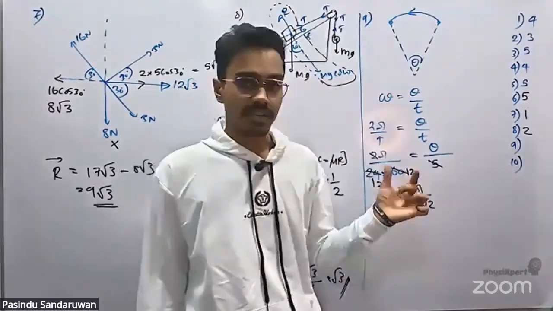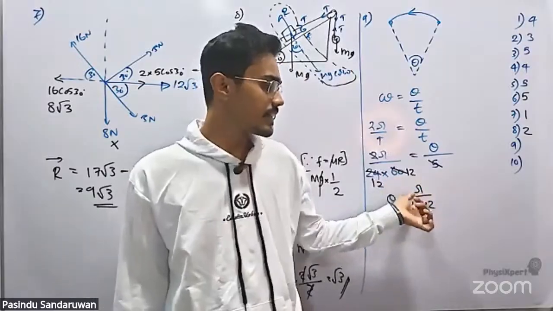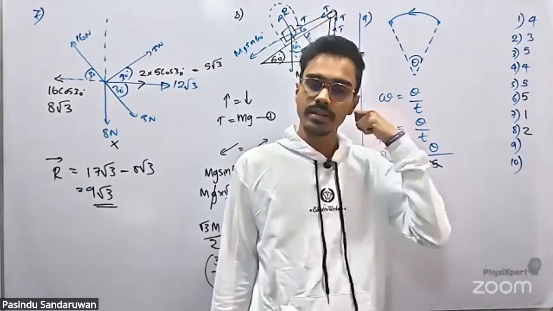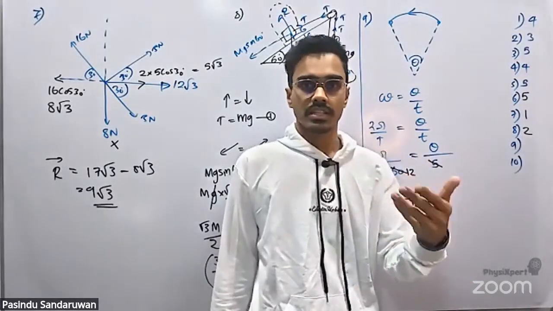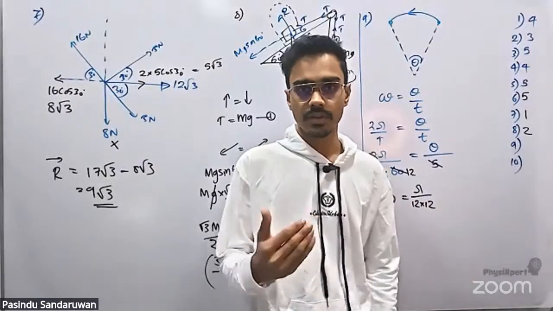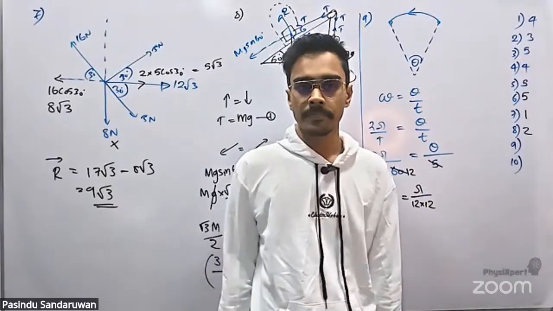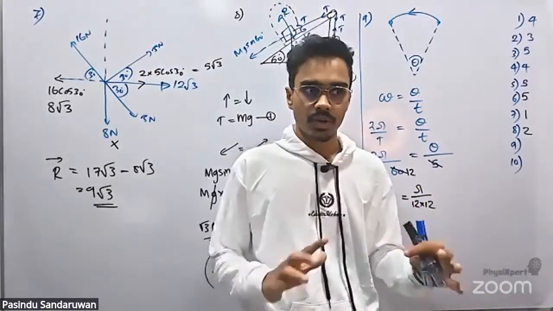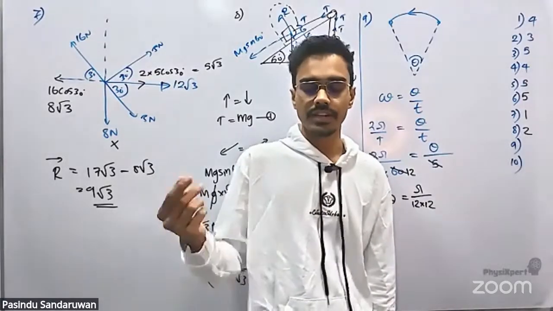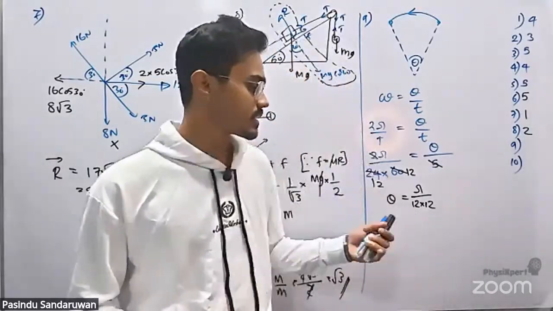Once you see a number like 1.56, you should have an idea that now here also we have got 5. Actually 1.57 means 5 over 2. Pi is 3.14, and 3.14 over 2 is 1.57. So 1.56 is a close value for 5 over 2. Since 5 is already here, we can think of something that cancels with 5 if I use 5 over 2 instead of 1.56. So having that idea in mind, we'll go to the calculation.